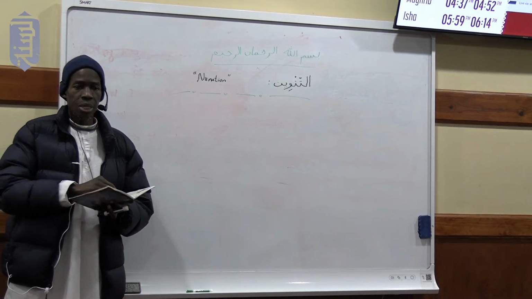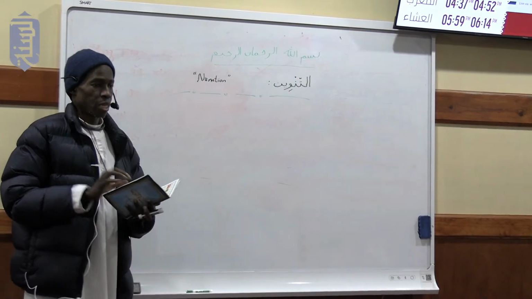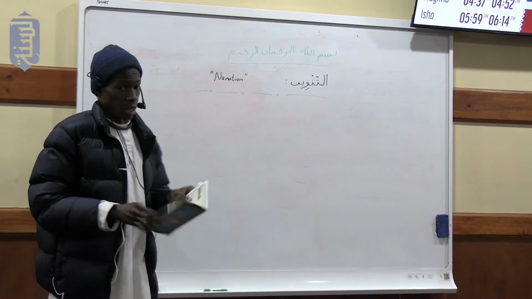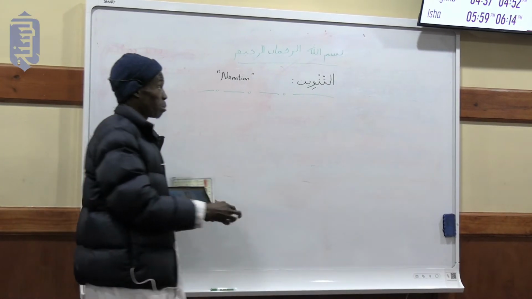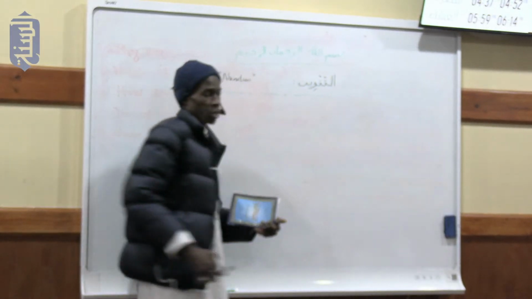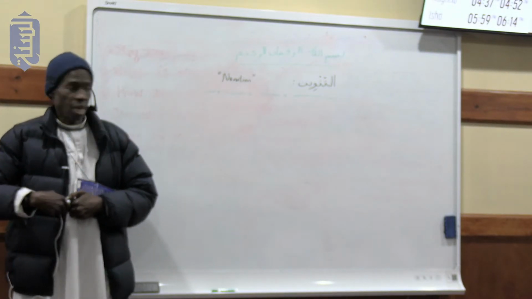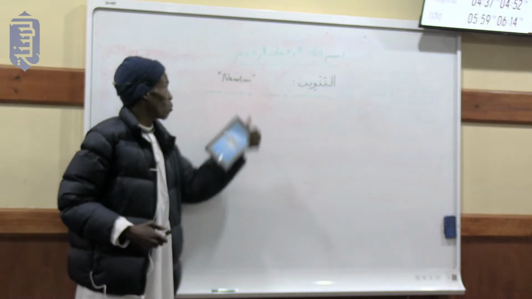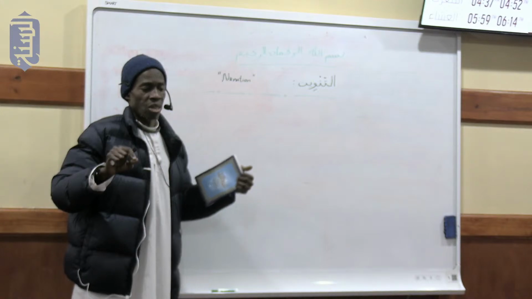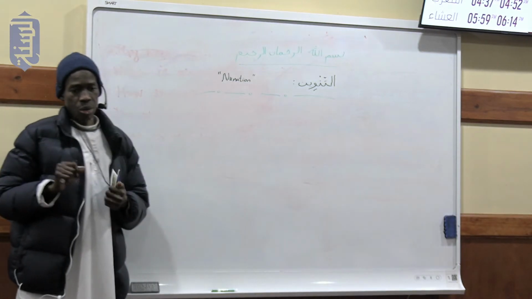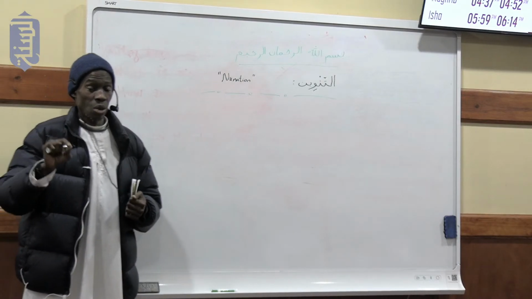Before we read what's going on in lesson number 11, I want to explain a principle which is based on this topic. This principle is called the principle of tanwin. Everyone say that? Tanwin. What is tanwin? Tanwin means adding a noon that has a sukun to the end of a word. Tanwin means adding a noon sound to the end of a word.